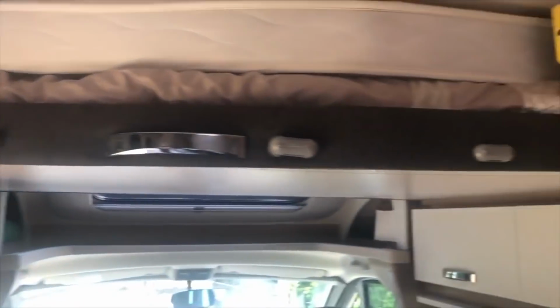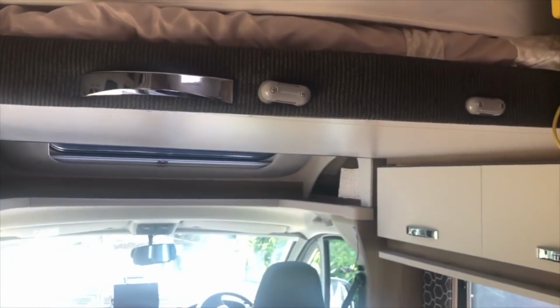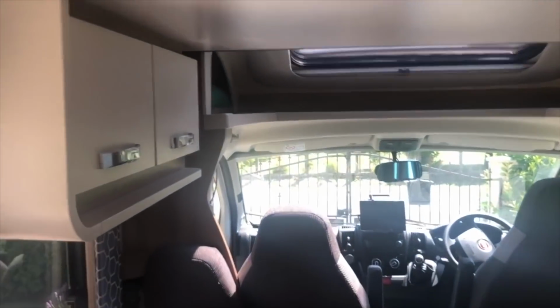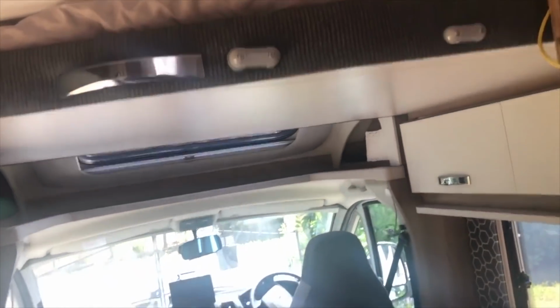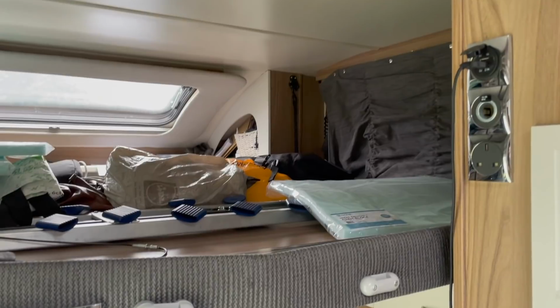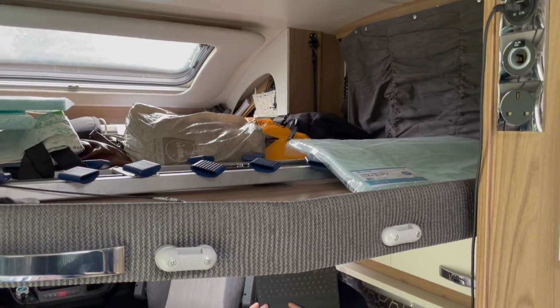Next thing that drives us nuts is the bed. Now, the drop-down bed that we've got here is fine, and we had a similar thing on our other van. And the biggest reason that we went for this motorhome over a different type of motorhome was that the drop-down bed is manual. However, what we didn't do enough research on before we bought the vehicle was how far the drop-down bed dropped. I'm nearly 6 foot and I cannot sit up in this teeny tiny space.